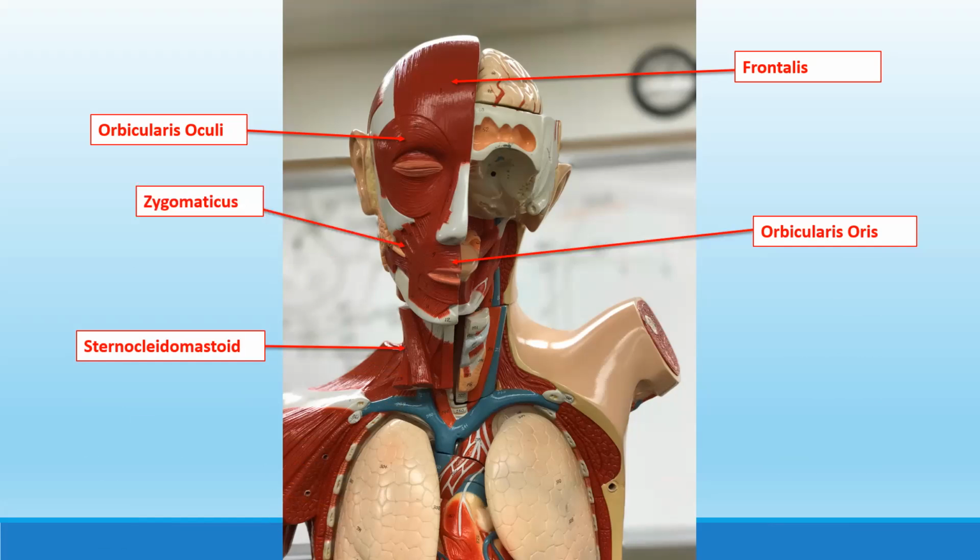We also have the zygomaticus muscle. Again, expression. Doesn't do a whole lot for us for any kind of action. So zygomaticus is characterized by these two bands of muscle that attach here. So it looks like it's in between the orbicularis oris and, and it's directly in front of the masseter muscle. I'll show you that in a second too.